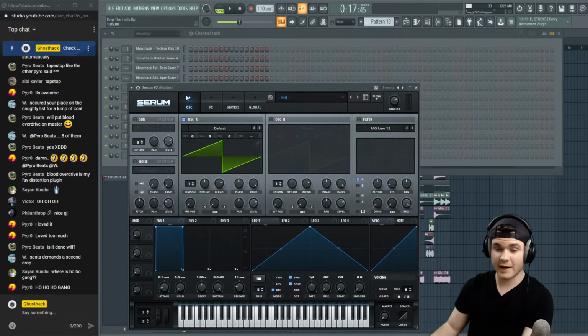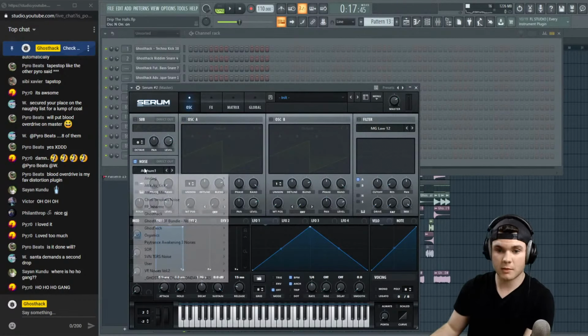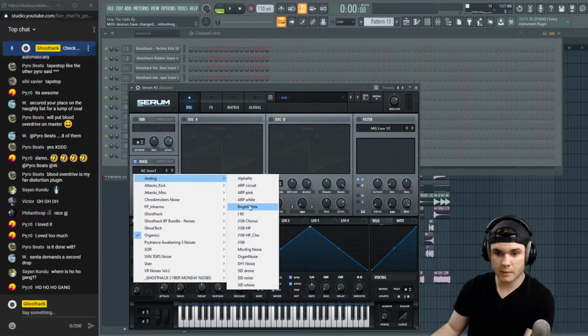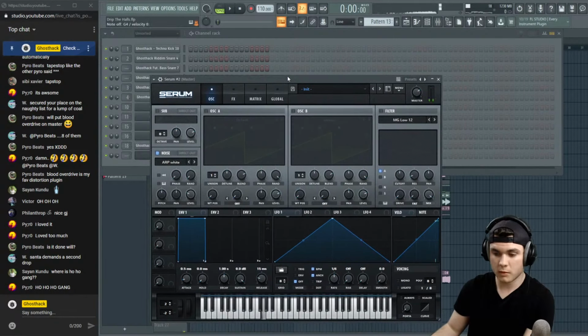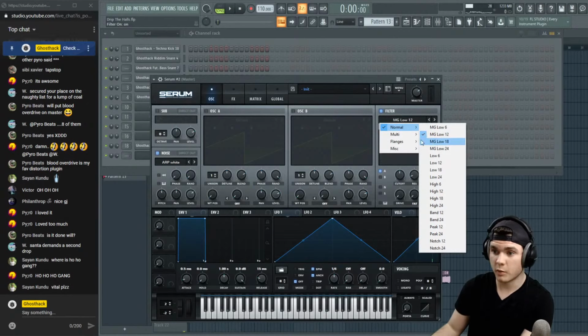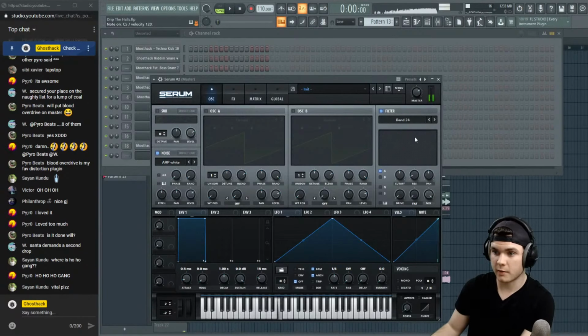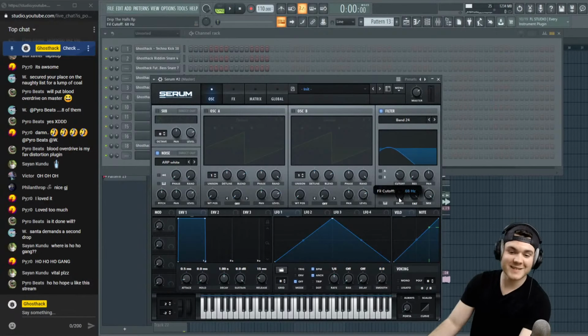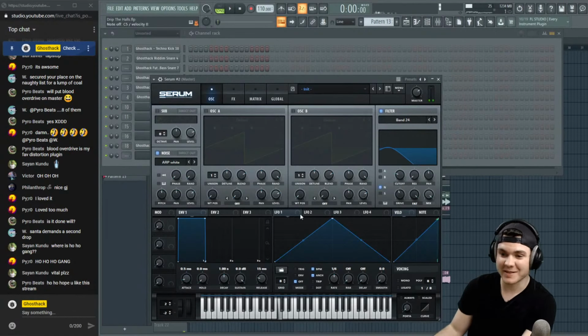Awesome. And now we can take white noise. Where are you? And I can just slowly filter you in with band. Vital. I knew someone was gonna say. Anytime I open Serum now, it's just gonna be like, Vital, please use Vital.